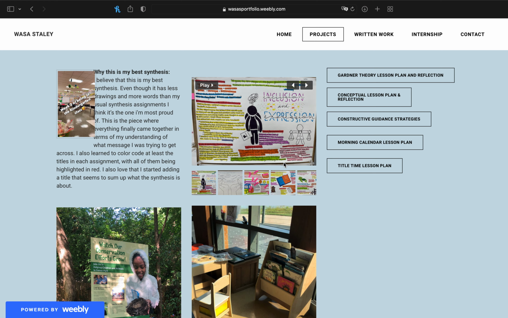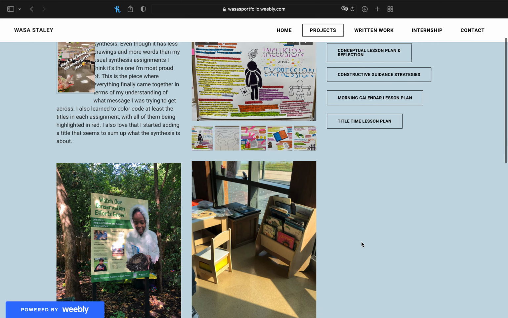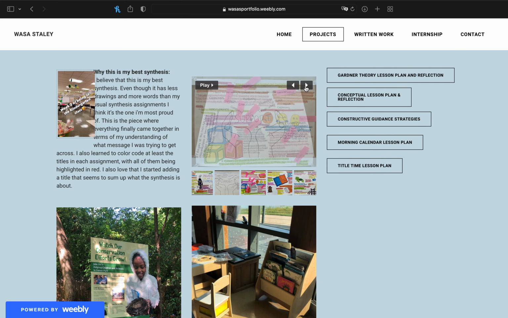For that week, I had actually been sitting in a room with my cousin, and we were doing homework together, and I was explaining how I didn't know what else to put on the page, and she's like, why not just sum up this synthesis? It kind of just stood out to me, just because I never really thought of summarizing a summary, basically, if that makes sense. So the thing I came up with for that week was inclusion and expression, and that's really what this assignment was talking about. So then I have all the other ones in here as well.